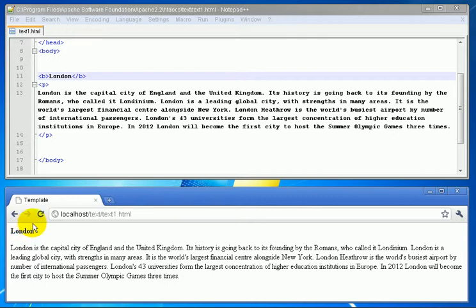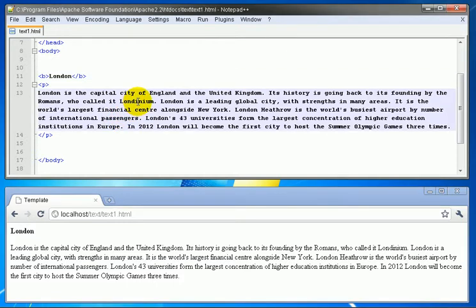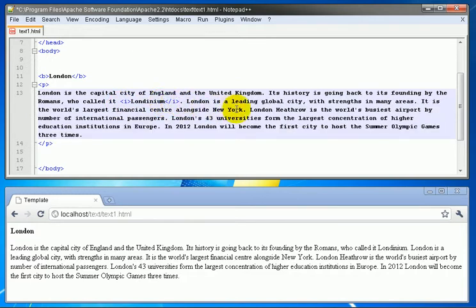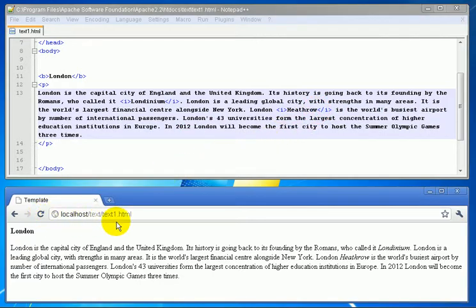I like it, but I would also like to use italics. For example, I'd like to emphasize the original name of the city or the name of the airport. To create italic text, we use the I element. I'll add the I opening tag right in front of the city name. Again, I mustn't forget to close it. Now I'll do the same with the name of the airport. You can see the result after you've refreshed the browser. All of the content inside the I elements is now displayed in italics.